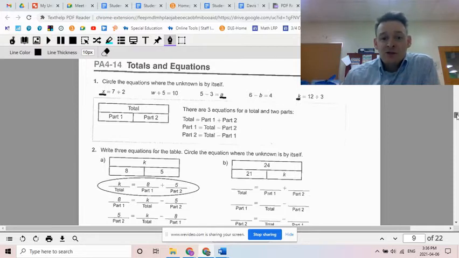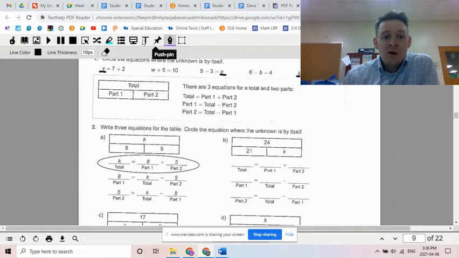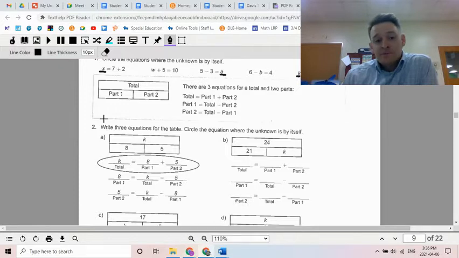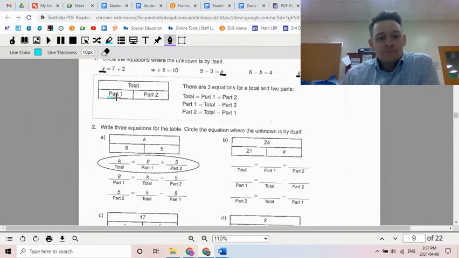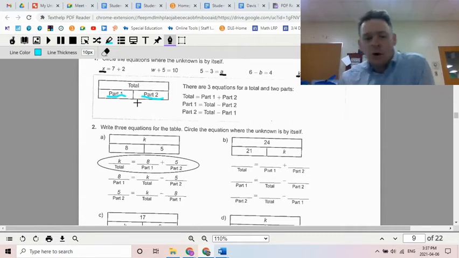Now, this part is the really interesting part, in my opinion, because we have a model that helps us understand how we can use two parts of any addition question to find the other part. Up until now in your math career, you've probably been used to having part one, part two, and using that to get the total.